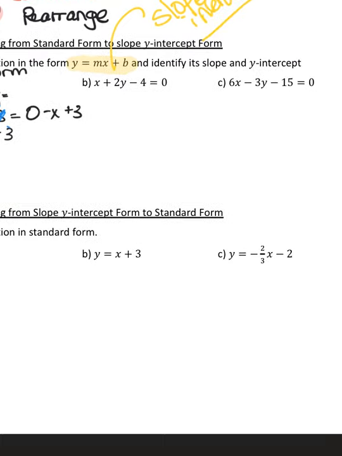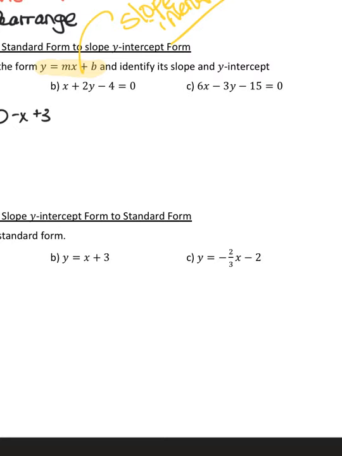So let's try one more example or two more examples. So same thing. I want to go to slope-intercept form. Basically what that means is I want everything but the y to move over to the other side. So if I'm looking here, I need to get rid of this x. I'm going to need to get rid of this -4. And at some point, I'm going to have to do something with this 2. But we're going to leave this till last because it's attached to the y.